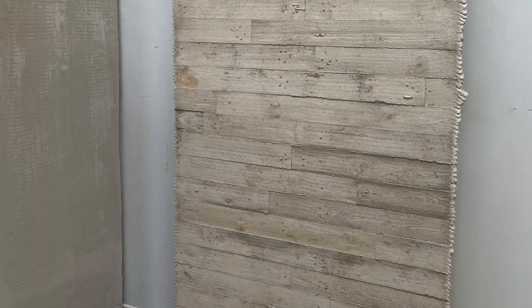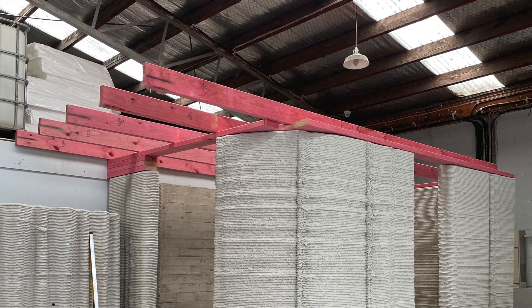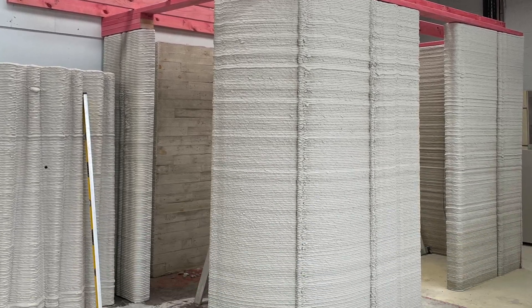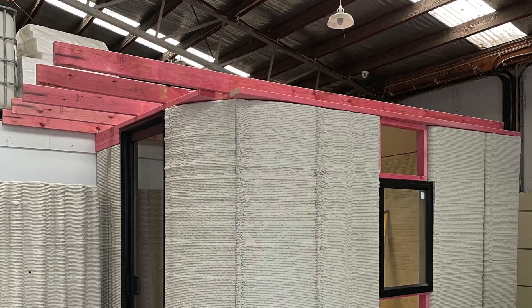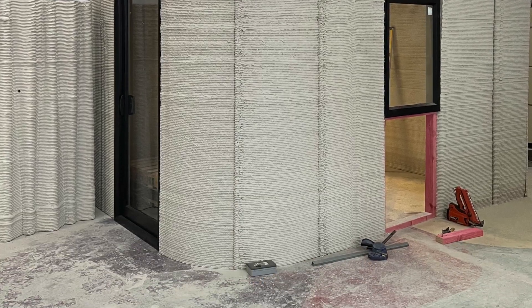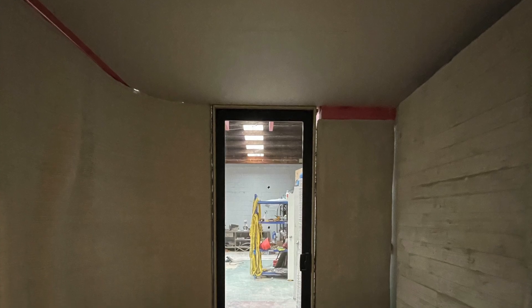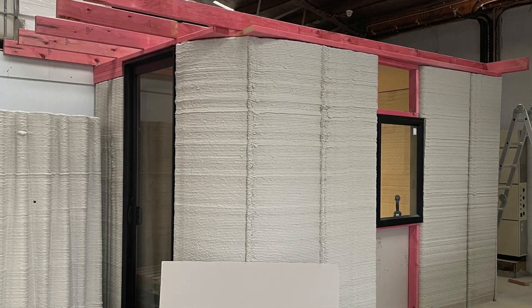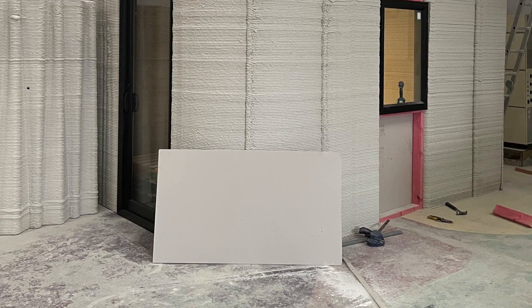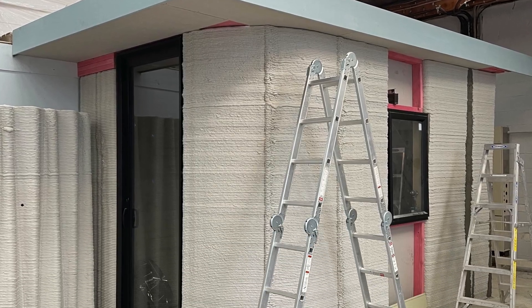Here's how they joined the roof structure to the top of the wall. You may notice these walls don't feature many switches or outlets inside of them, which makes the print process a little bit easier, allowing people to stay completely outside the buildable volume. Instead, for this home they integrate most of the electrical systems into the roof which is stick built. You also have the gaps between the printed elements and above and below windows that aren't floor-to-ceiling height, which serve as great locations to integrate MEP equipment without having to sacrifice the integrity of the printed wall.